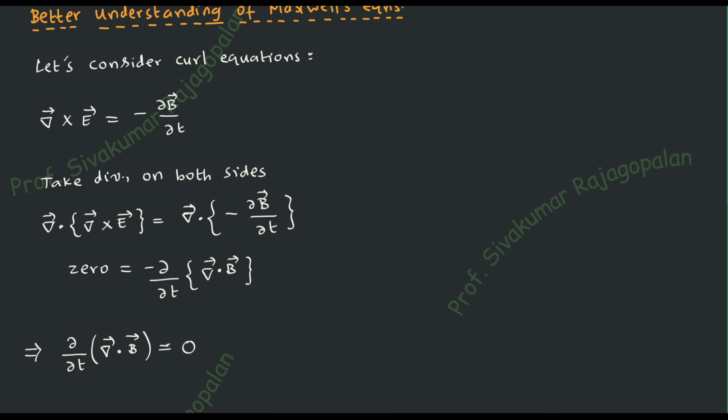And this is very important, so I would like to highlight it, or I'll put a box. So this is the conclusion. The point that I would like to say is that we started with the curl of the electric field, which is the original Maxwell equation, and then did some mathematics here, and we got a conclusion. Remember, this is not a Maxwell equation. The last equation is not at all a Maxwell equation. But you have one Maxwell equation, divergence of B equal to 0. That is not this. This is different. So don't confuse divergence of B equal to 0 as a Maxwell equation with this one.